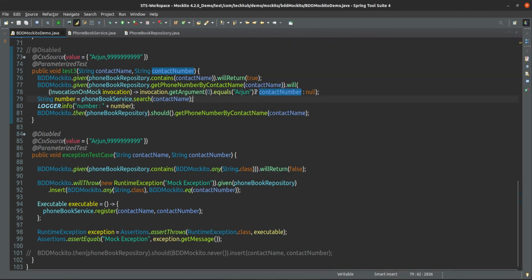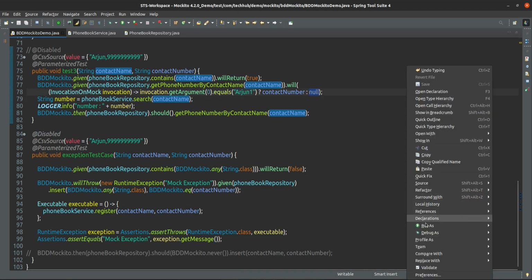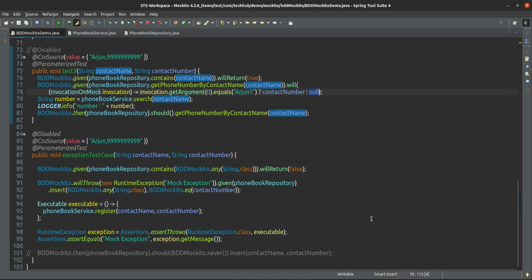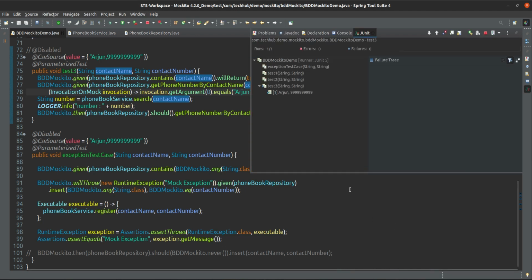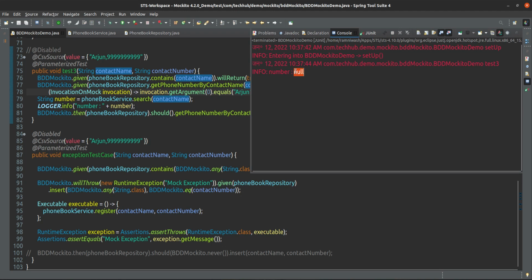Suppose I give here Arjun1. Because this name is Arjun currently, it is passing here, but I am making comparison with Arjun1, so this name is not matching with this one. So what will it return in this case? Null it will return. Yes, it is returning null.